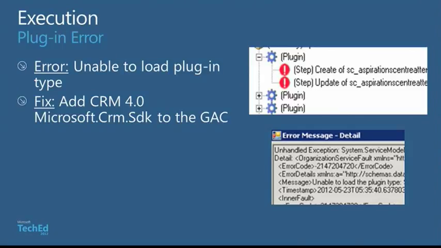And then you think, oh, I'll try the registration tool. So I'll jump into the registration tool, connect it up to my CRM 2011 environment, and go unregister. And you still get the error, unable to load plugin type. So really the fix is that it's just trying to talk to the old CRM4 SDK DLLs, and it can't find them because your CRM 2011 doesn't have them. So if you add them to the GAC and then go in and remove them, it'll remove successfully. So you can just jump into the registration tool and remove it out of there. There's a tip there.